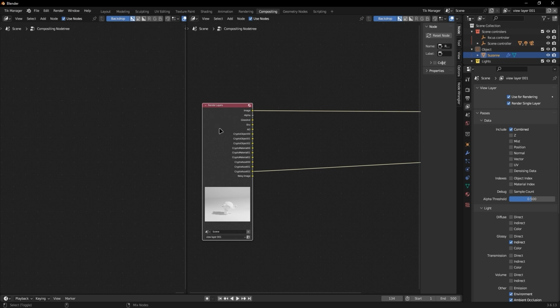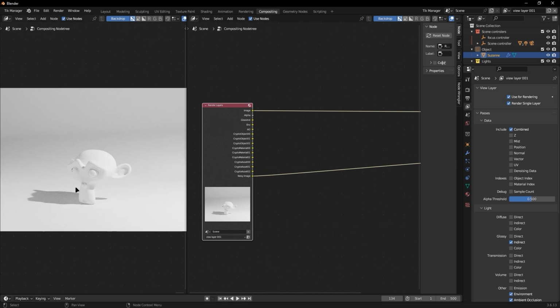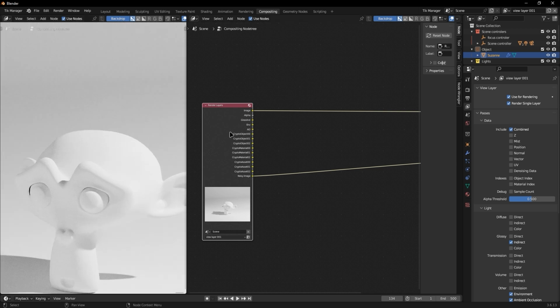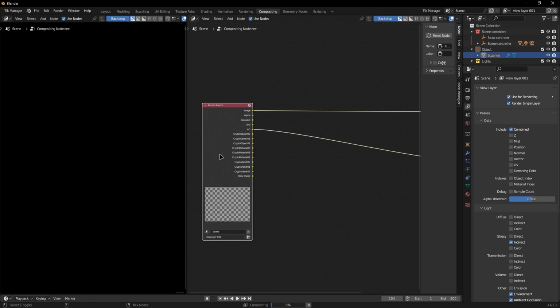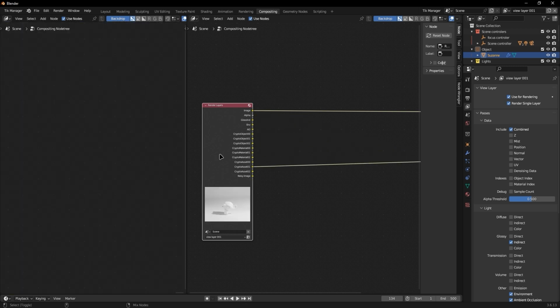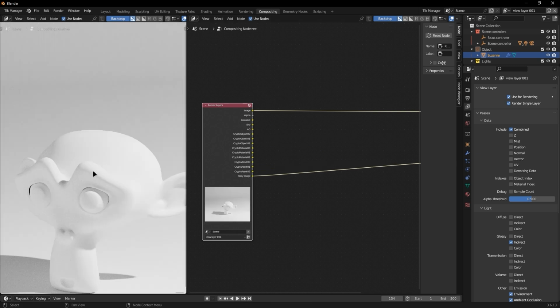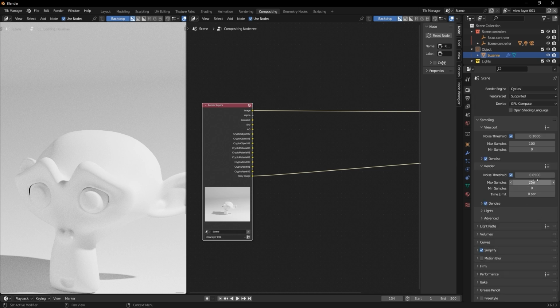And lastly, there is the noisy image. You can see there is some difference between this and the first denoised image. The noisy image will have all the noise information, and this will differ depending, as I said, on the value of the threshold that you have already set here.